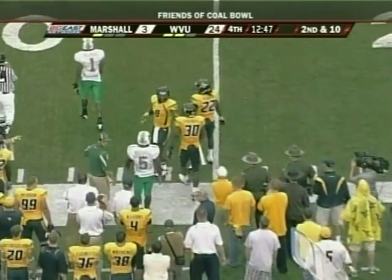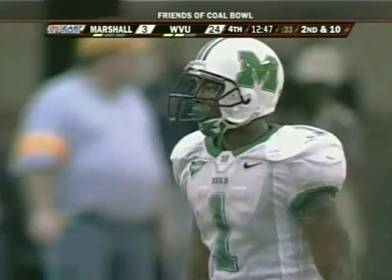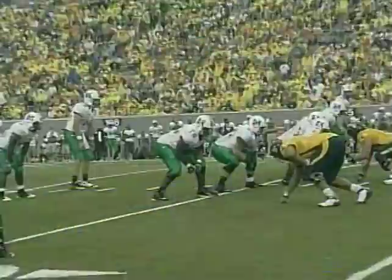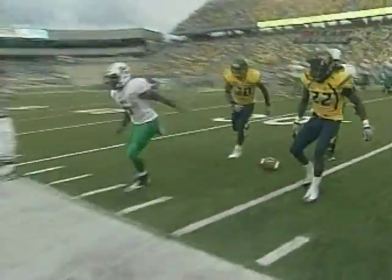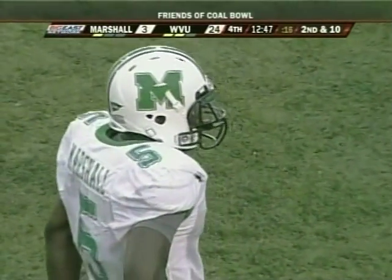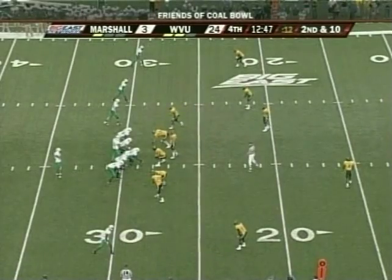Even with the catch there you're not getting more than a couple of yards, as West Virginia had a defender right there in J.T. Thomas. Marshall is really just trying to make a big play. Last year he had a little case with the drops, and it hasn't happened this year — he's held on to the ball — but he tried to make a play and turn and run before he really caught the ball. J.T. Thomas in coverage, a linebacker, tells you a lot about how quick the West Virginia linebackers are covering running backs and receivers.